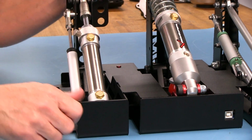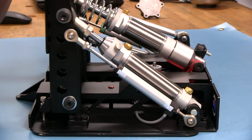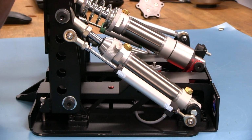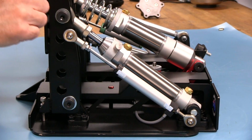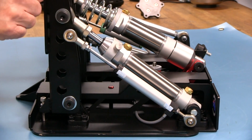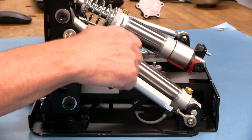Now we do have an adjustment here as far as pedal travel, all right? So right now the pedal travel is at the maximum. And in the camera, it doesn't look like a lot of travel, does it? I mean, if you push that throttle pedal back. But when you're actually driving, it feels like there's more. So yeah, looks can be deceiving.